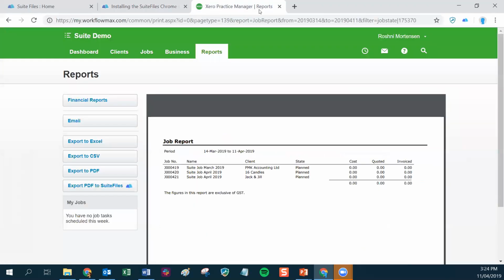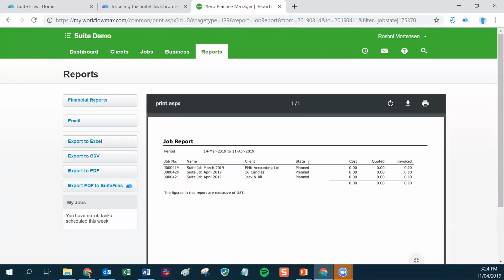So where it comes in handy is, say you're navigating around in Chrome. You do need to be using Chrome in order to make use of this. But let's say you stumble upon a file. Rather than, say, downloading that and then dragging and dropping that into the SuiteFiles web app or in SuiteFiles Drive or via the add-in, you can actually jump into your print settings.